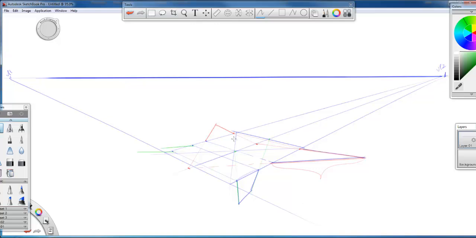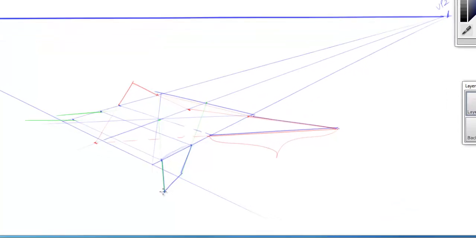Okay. But now I have to find where this fin ends right here. How do I do that? Anyone? But actually, it's even easier than that. I'm just going to recede this point right here back to my vanishing point. See? Dotted line. Where that connects right there, see, I just figured out where the other fin ends.